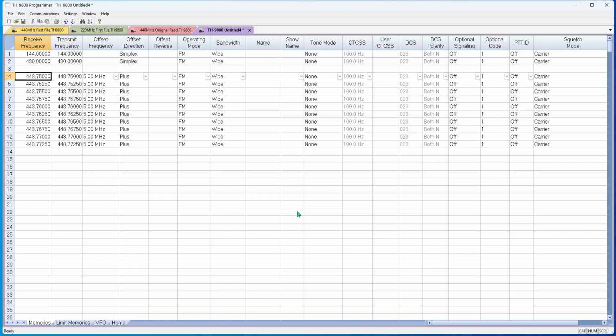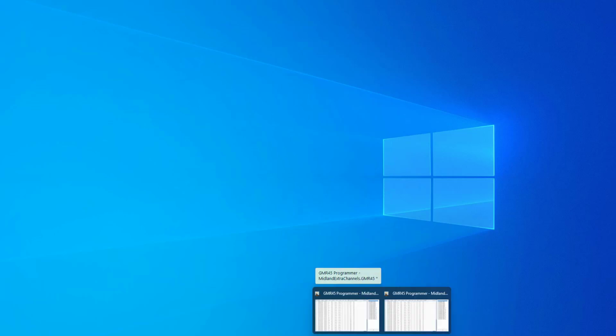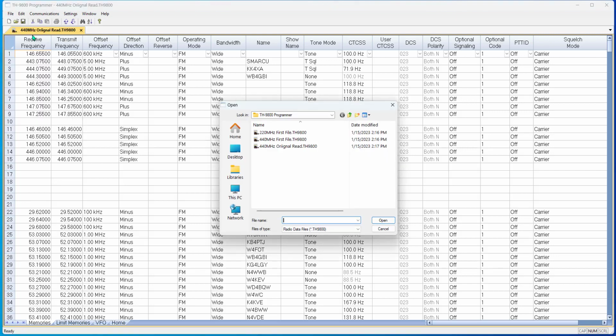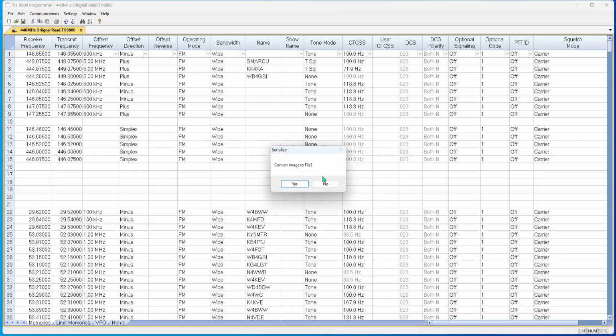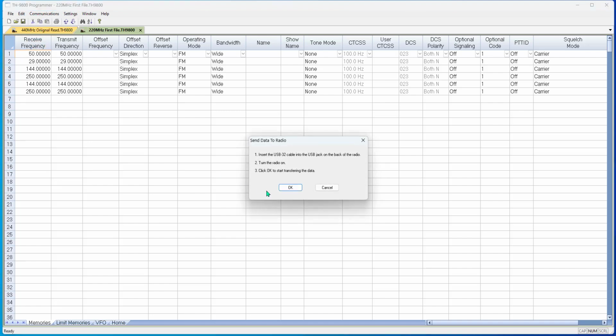Okay, and now I have changed back to my 220 radio, and I'm going to close this. I don't want to save that last one. But remember, I saved all those others with real specific names. So we're going to run this again. 440 megahertz file. File, open. I got my 220 radio hooked up. Some of these messages you see, you may not see when you're working with it. I'm a test machine. Okay. And this is 220. There's no 440 in there. It says 220 right here. And communications, send data to radio.